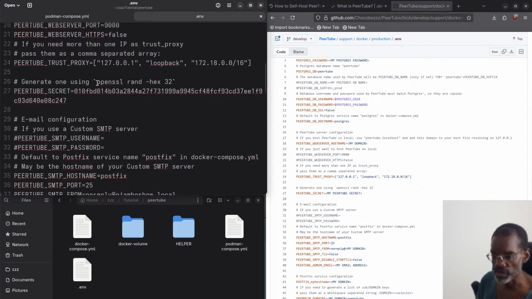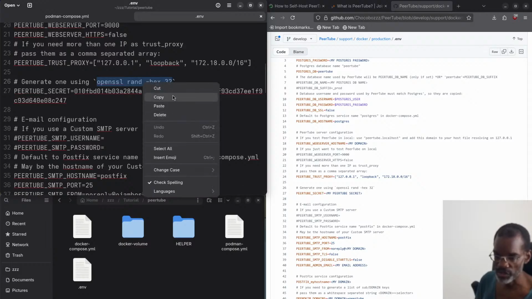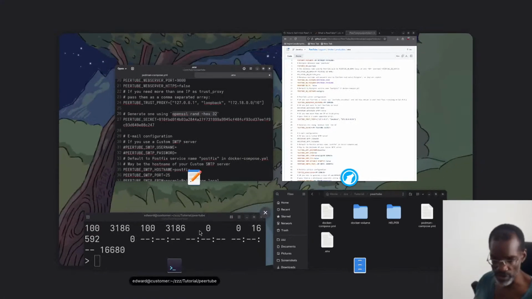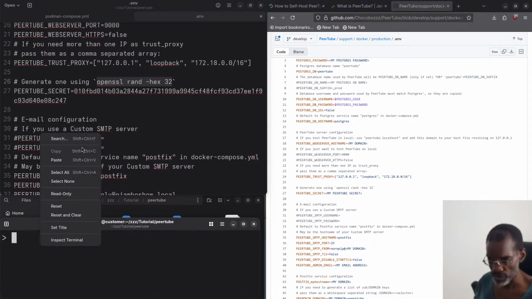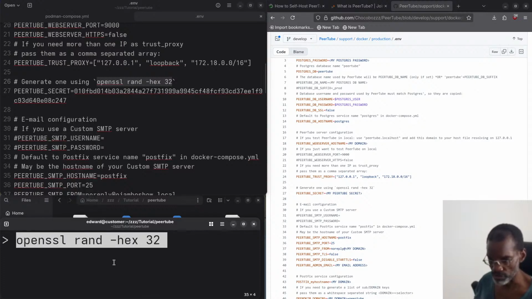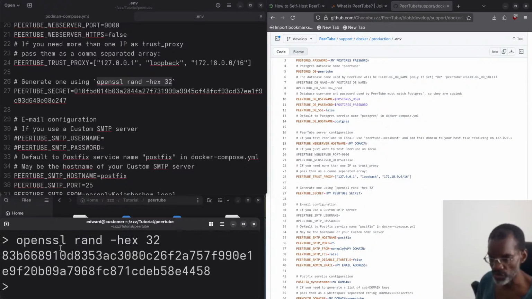You can just open. You type openssl. Obviously, I have openssl installed on my system, and then rand, then -hex, and then 32. So I'll copy this command and then just run that on your terminal here. So let's clear up the terminal here. I'll zoom out just a little bit so you can see, and I'll paste it. So that's what you will do, and then you hit enter, and it's going to give you a random value. You see it's different. It won't be the same because it's random. So just take that and you paste it in there. So that'll be your secret.